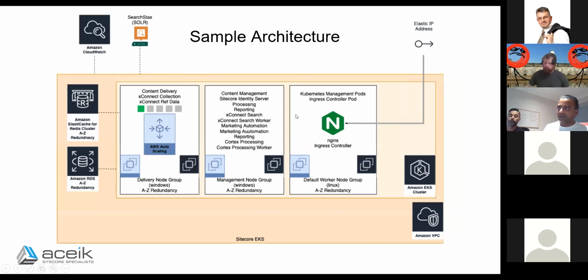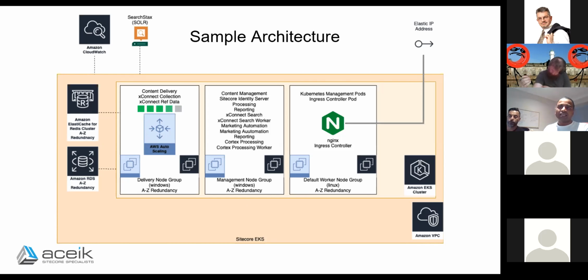Now another sample architecture, which can be a real world architecture, where you'd have your SQL on AWS RDS and your Redis using AWS ElastiCache for Redis. Then you do the auto scaling for your delivery node group, and have a management node group where all your backend stuff is sitting.